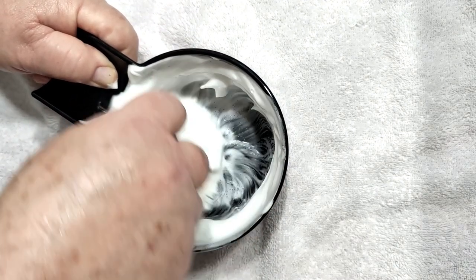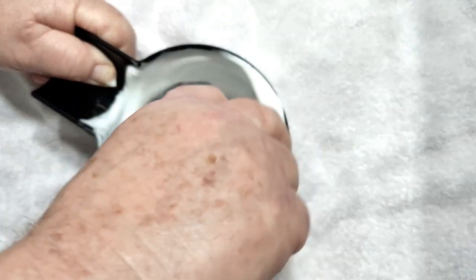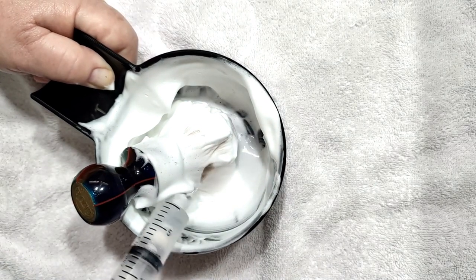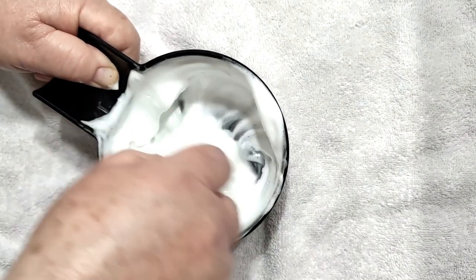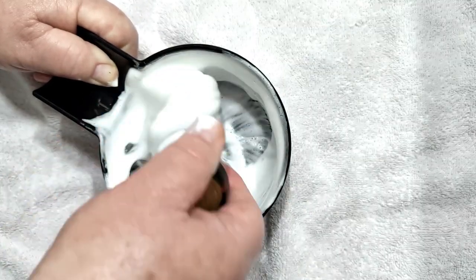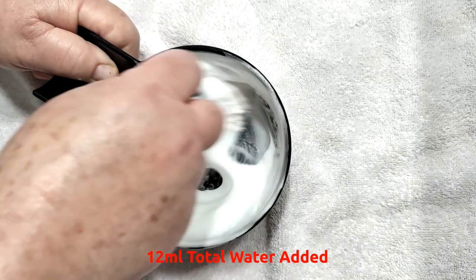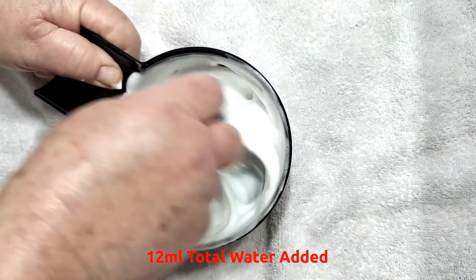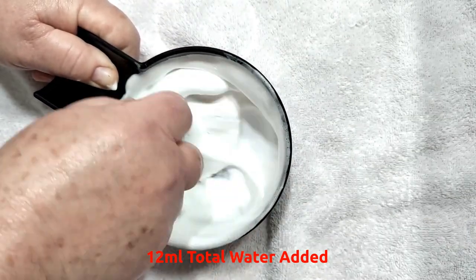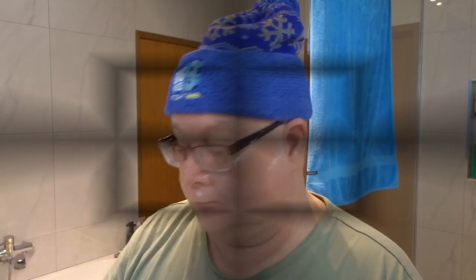Put a little bit more water in. Yep, still building. Let's go to 12 mil. I think that's enough. We don't want to overwater the cheaper soaps and creams. They don't have the strength of the artisan soaps. All right, we'll go with that. Lovely lather. Beautiful.